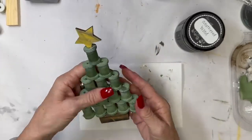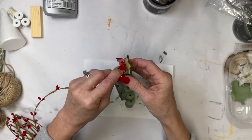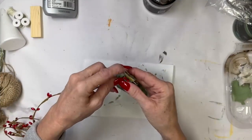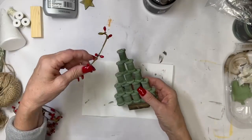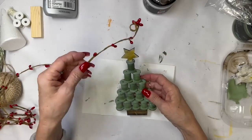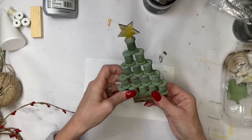I thought I had my little star all glued in there nice and neat until I started wrapping this pitberry vine that came from either Dollar Tree or Hobby Lobby. I get it at both places, and when it's on sale, it's about the same price. So I'm wrapping this around, and boom, there it went. I wish I could do all the cool little sound effects some people do when they have boo-boos, but yeah, I'm going to figure that out one of these days.